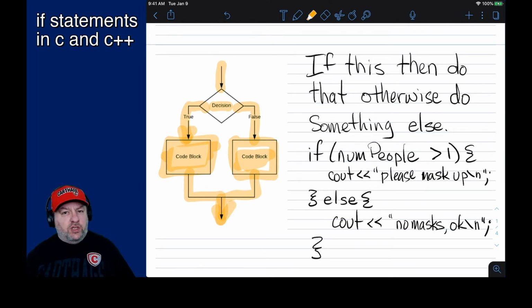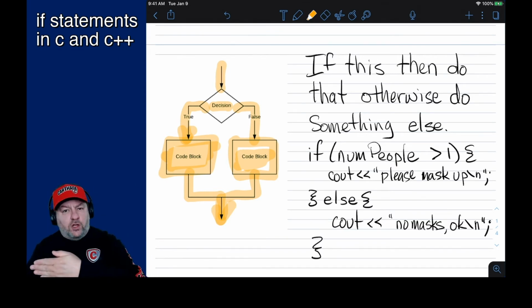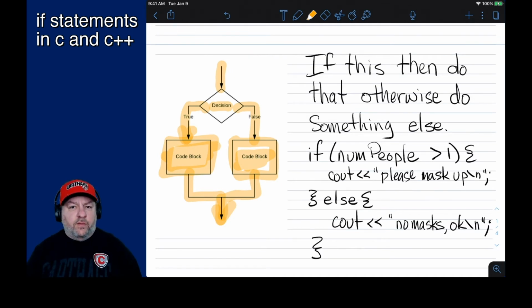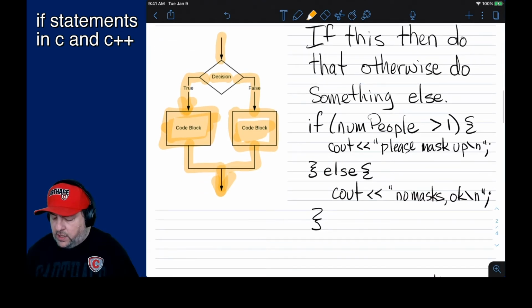If the Boolean condition is true, you do the then portion. If the Boolean expression, notice I'm using condition and expression interchangeably, is false, you do the false route, the else route. In code, here are some examples.